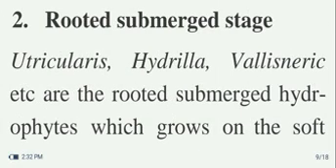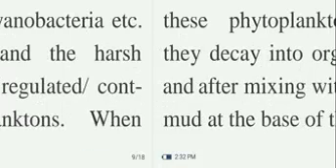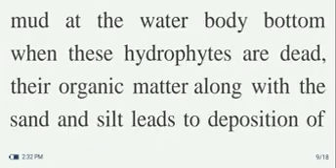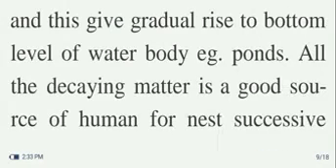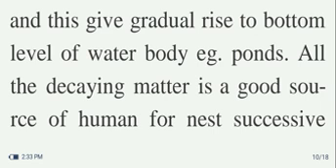Then the rooted submerged stage: Utricularia, Hydrilla, Vallisneria, etc. These rooted submerged hydrophytes grow on the soft mud at the water body bottom. When these hydrophytes die, their organic matter along with sand and silt leads to deposition of an extra soil layer on top of the soft mud, and this gives a gradual rise to the bottom level of water bodies like ponds.